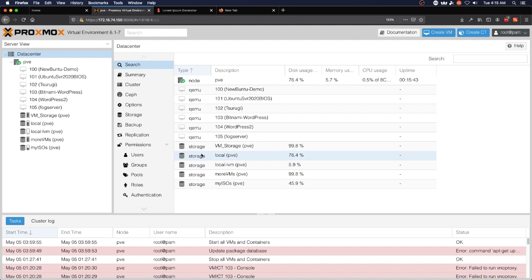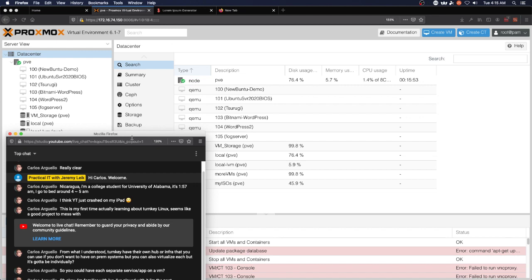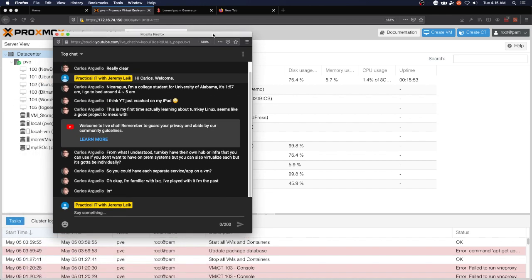I just saw a video earlier on running these updates. But I'm relatively new to Proxmox. I just switched over to it from wow, I'm really having a brain fart now.